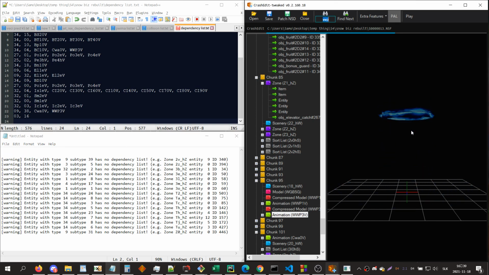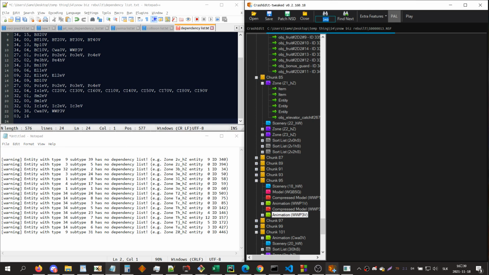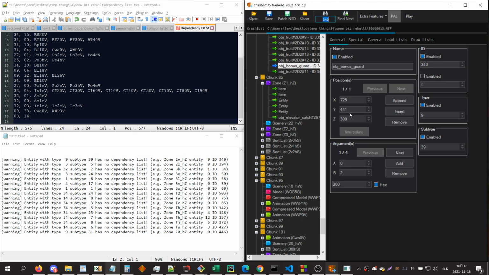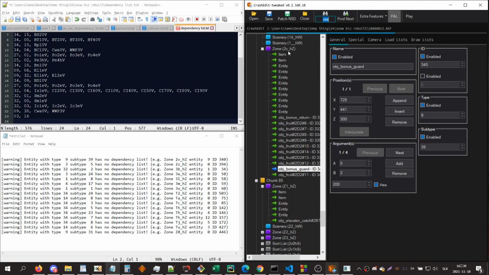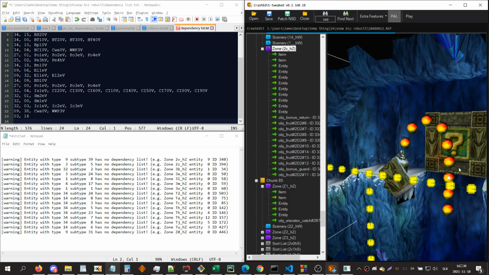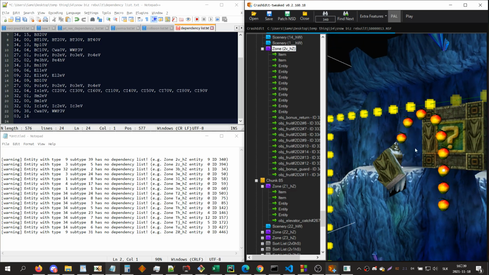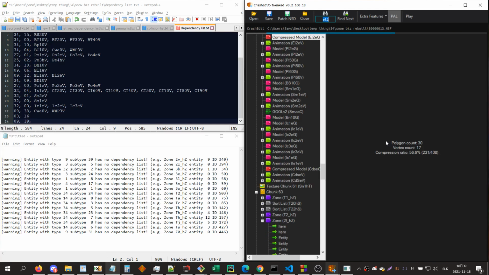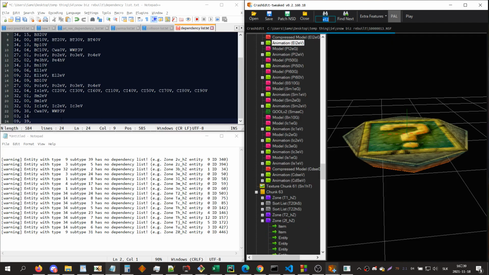939 is bonus guard, I think. Yes, it's bonus guard. Bonus guard is the object that makes you not able to go into the hall after you have finished a bonus, and it happens to use the same animation, but it's just stretched.